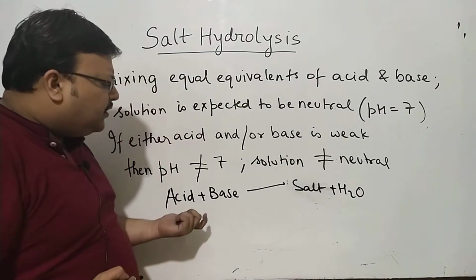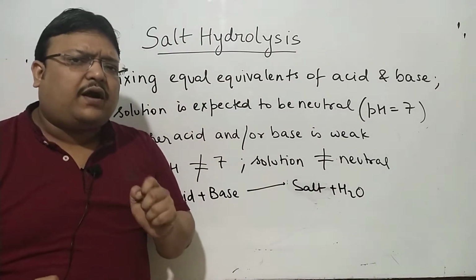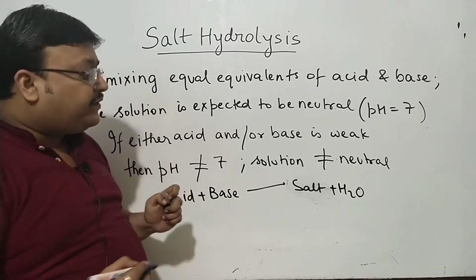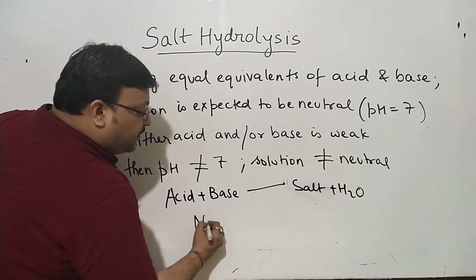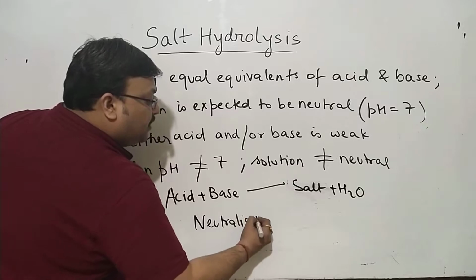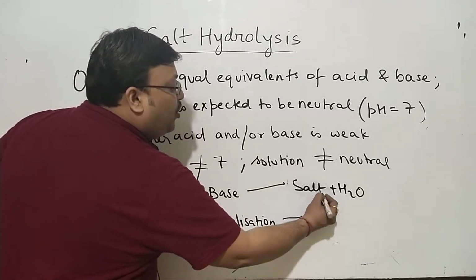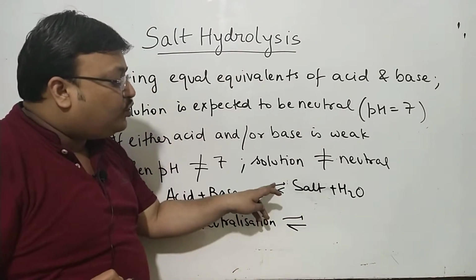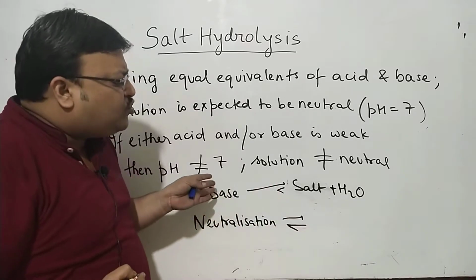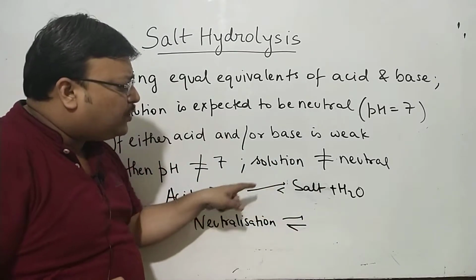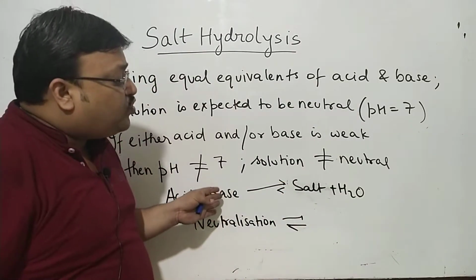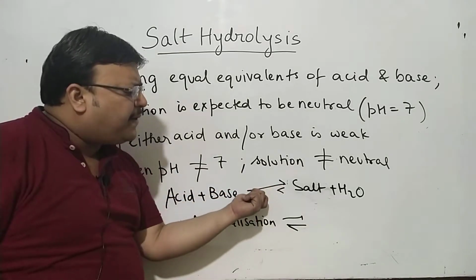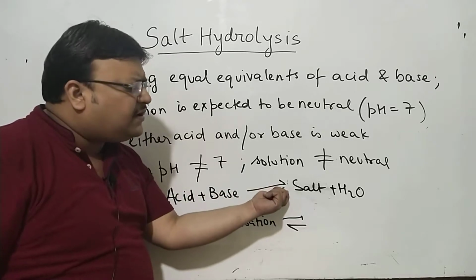When the pH is not equal to 7, we start wondering maybe a little bit of salt is reacting with water, maybe neutralization is also reversible, and the reverse reaction will be salt reacting with water. It will happen to a small extent. This is how you represent a reversible equation which is strongly driven in the forward direction, happens to a very large extent in the forward direction, just a little bit backwards.